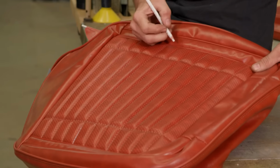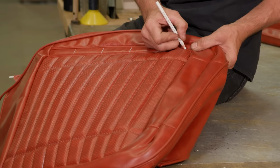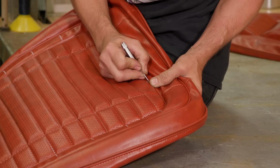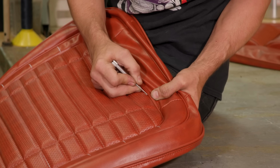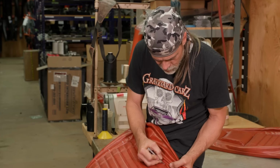That way, if I don't like the new stuff that he's doing, he can say, but you signed off on it. So first thing we need to do before we start cutting is put some timing marks on this so that I can sew this back in. We want to make sure that we get it back in straight. He is duplicating the seats that I had when I was a young feller. 1978, that's the last time I saw seats like this. I'm just going to replace this pattern part with cloth, so I'm not going to be cutting apart the whole seat. I'm just going to be cutting apart this one seam. See, you can hear the stitches.